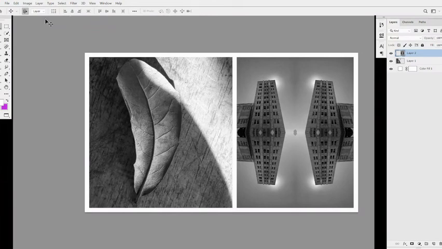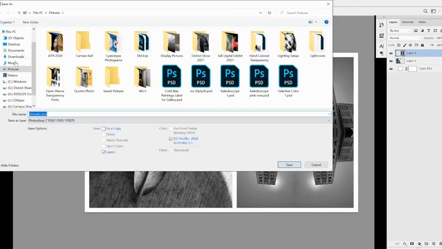All right, so now the last thing is we need to save this. So we're going to go over here to File, Save As. Now I'm going to title this Juxtaposition, and I'm going to call it Diptych, and I'll call it Diptych 1. Now notice my Save As Type is a PSD, so the file extension is .psd. This is correct. I want to save it as a PSD.